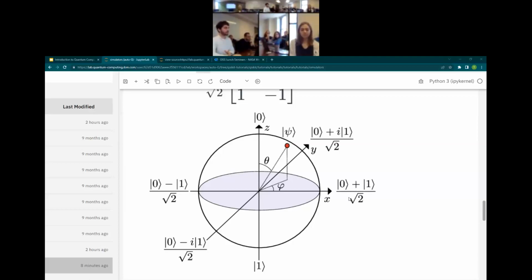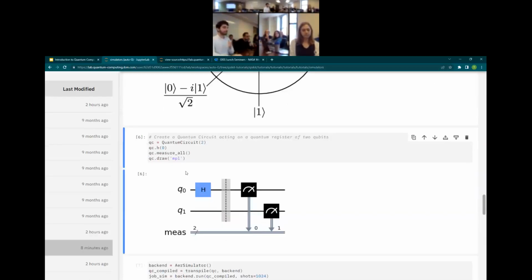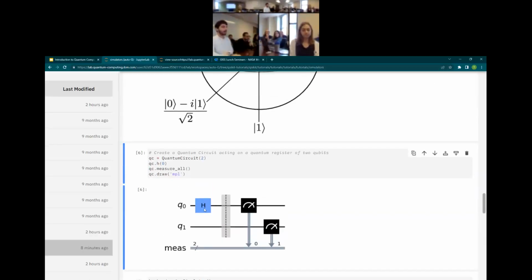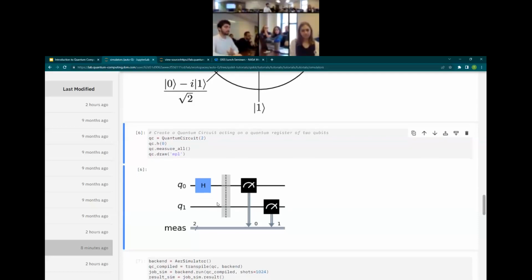And so what the Hadamard gate does to the 0 state is that now, upon measurement, we have a 50-50 chance of measuring a 0 or a 1. Before, it was always going to be 0, ideally. Okay, interesting enough. So this is what the circuit diagram would look like for just a Hadamard gate on the first qubit. So again, very, very similar to the circuit beforehand. Does anyone have any guesses for what the histogram might look like now?